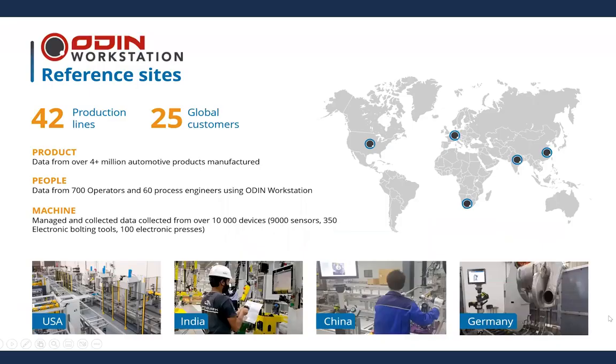And then in conclusion, I just wanted to highlight that we've developed and deployed the Odin Workstation operating system to multiple production lines around the world, and produced millions of parts using this concept. So it's really tried and tested, and has brought huge flexibility and process control to these automated, semi-automated, and obviously manual production lines.